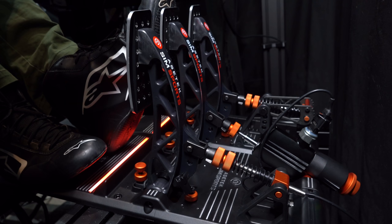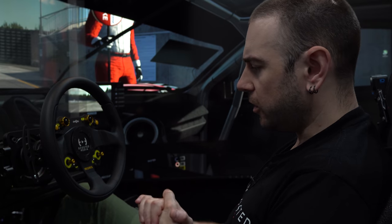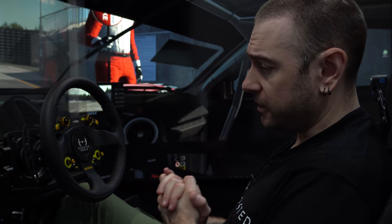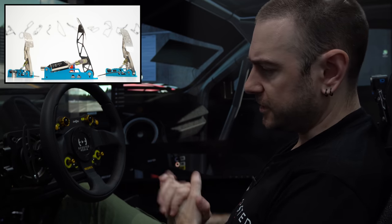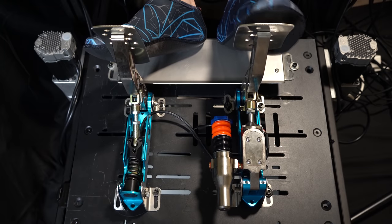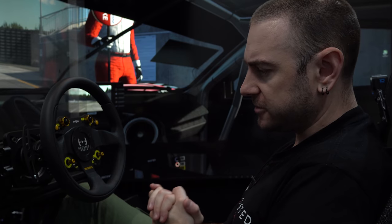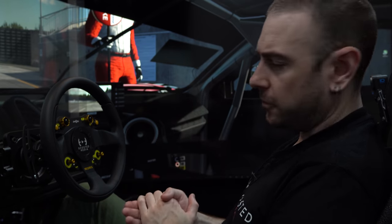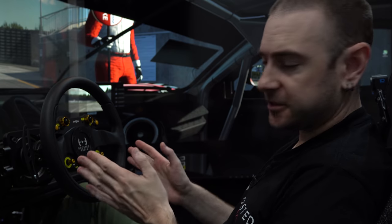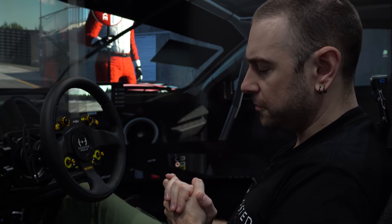Now, another important point to note here is the reliability when it comes to that hydraulic cylinder as well. Pretty much every single set of hydraulic pedals that we've tested here on the channel, with the exception of the HPP pedals that we tested recently, and Tom actually ran them on his rig for a good couple of months just to make absolutely sure there weren't any issues. But every single set of pedals that we've tested, with the exception of these and the HPP pedals, have had some form of leaking or weeping from either the master cylinder or the slave cylinder. These have had absolutely no issues whatsoever. So really happy to report that as well.